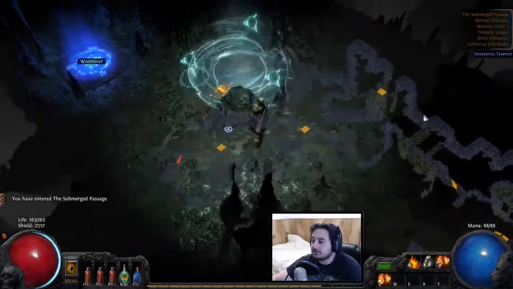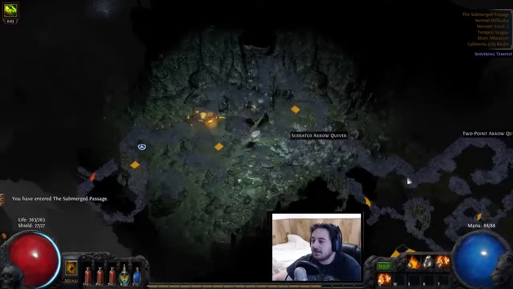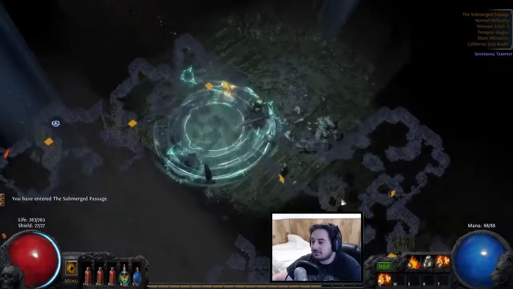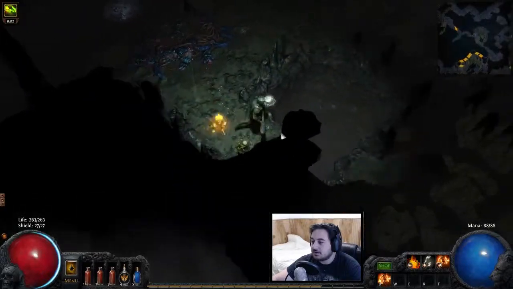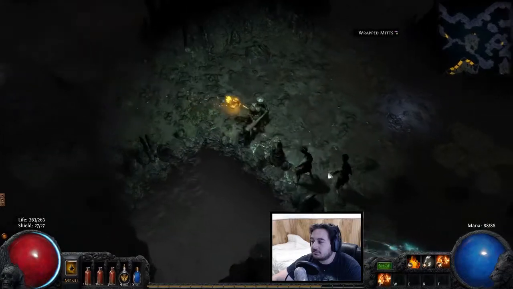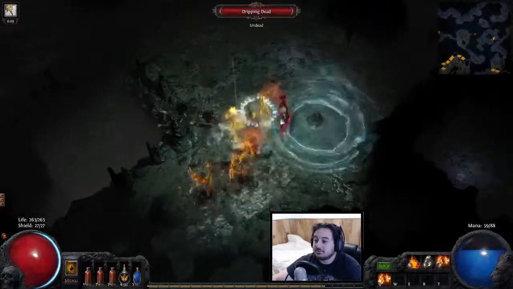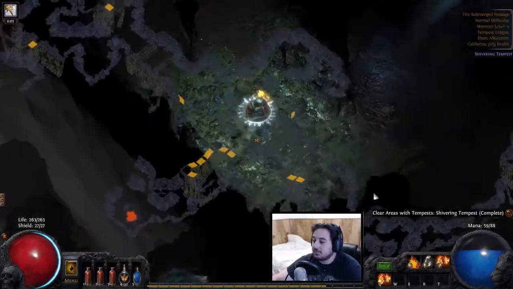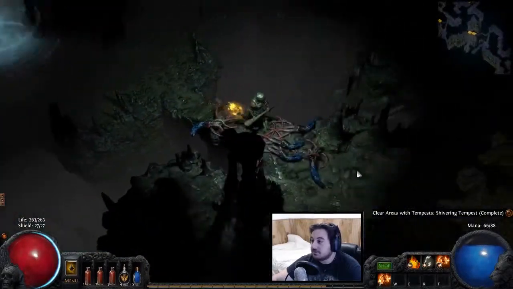To the next zone. Would have been faster to run back. Who knows? Either way, we're doing this now. So yeah, we need to go straight and up across. I see you there. Where did you guys come from? Well, you're dead now. Oh, and apparently I killed everyone in the zone. That makes it easy.